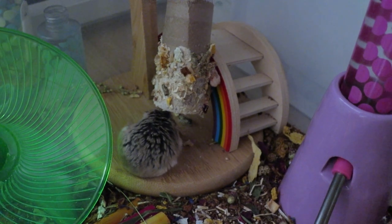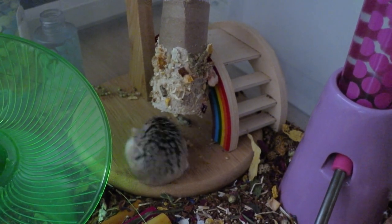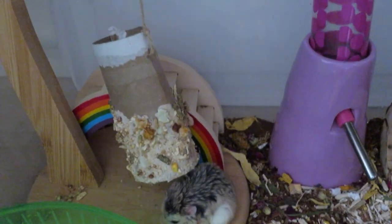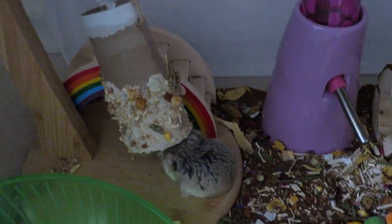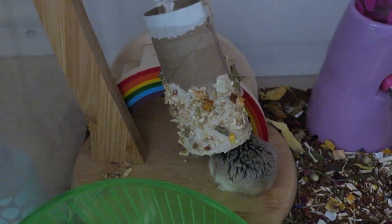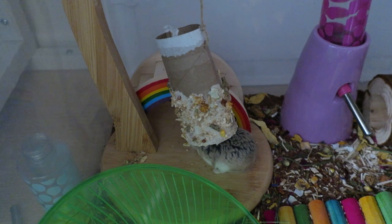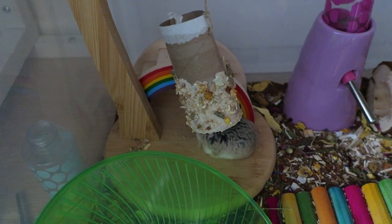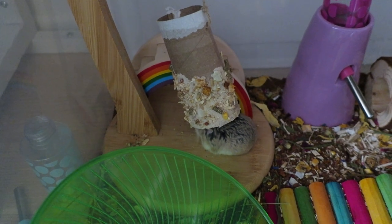For Sophia, I gave her that little rainbow so she could push against that rainbow bridge or climb on top of it. I did eventually add some of those nail strips for her too, just so it wasn't quite so difficult, because it does get a little slippery for her. And she ends up just sitting under it. It's really funny.